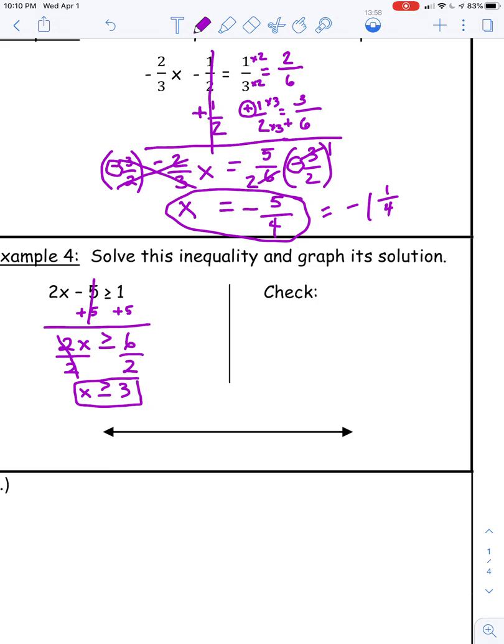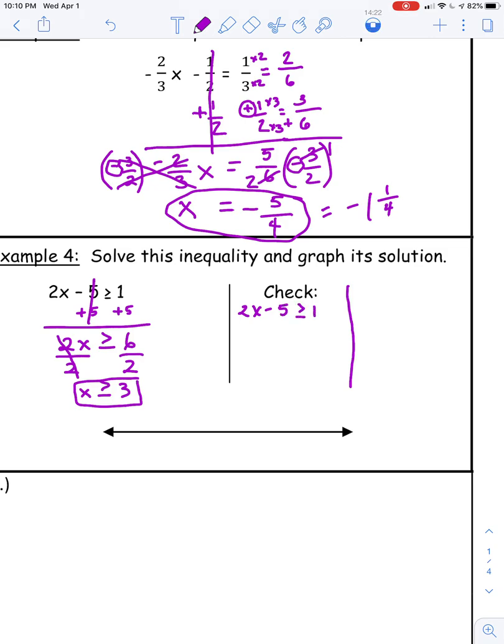Okay, so this isn't x is just equal to 3. It is equal to 3, but it can also include a number that's greater than 3. So we're going to try a couple different numbers to check our solution. I'm going to put a line right here because we're going to try 2 different things. The first thing I'm going to try is the 3. I'm going to go back. Remember, we always start with the original equation.